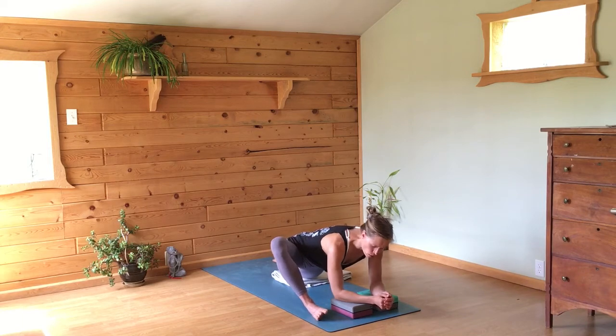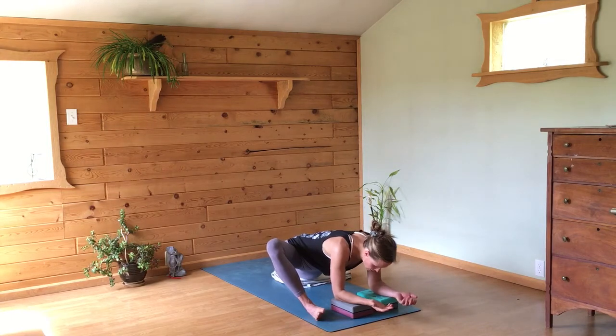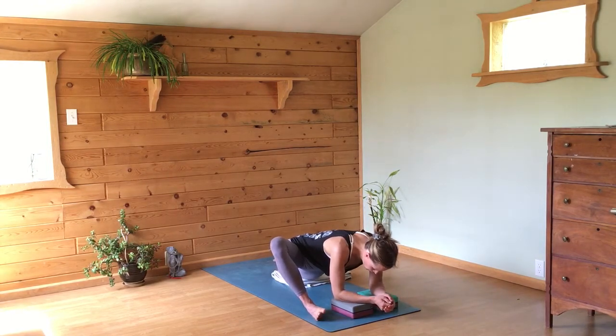And we're not trying to force anything. We're not trying to push our bodies beyond where it wants to go. We're just allowing, again, allowing to surrender, to release to gravity, and let our bodies just kind of flop into the shape wherever it will, wherever your limbs are wanting to go. So we call this a funky pigeon pose. So we're going to hang out here for about a minute.